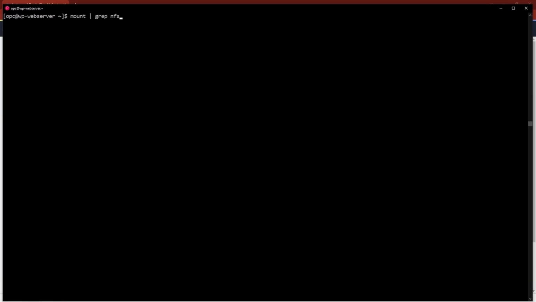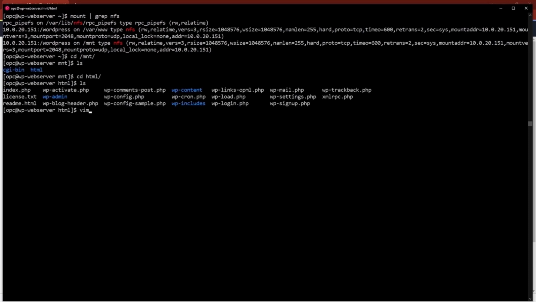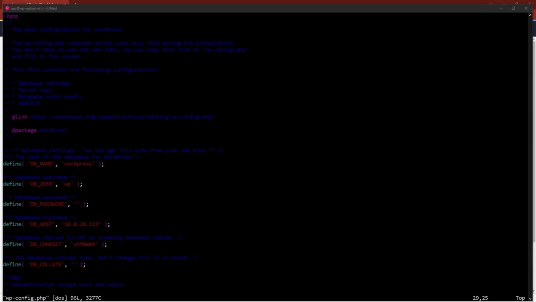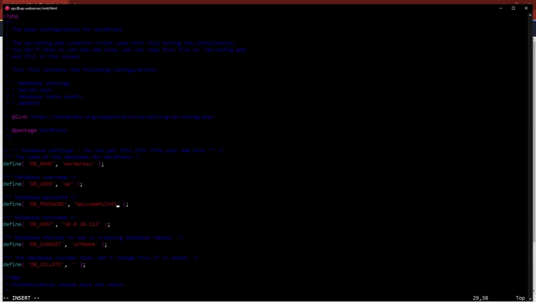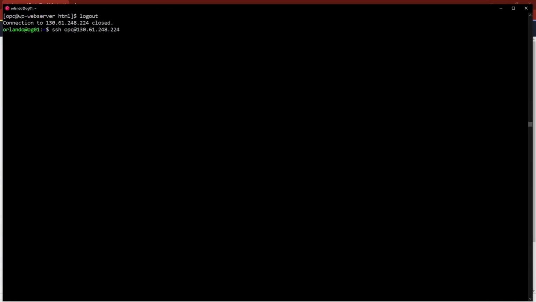Now that the database was transferred to the DB system, I will change the configuration on WordPress to indicate that the database is on a different location. To ensure that the new database was properly configured on WordPress, I will stop the MySQL service on the initial server.